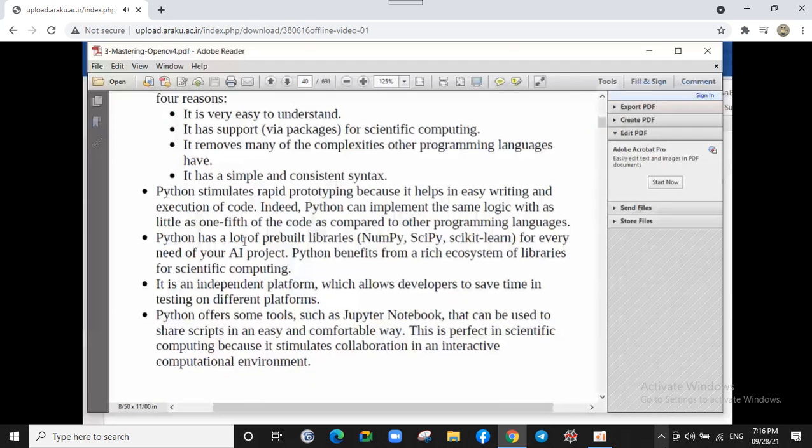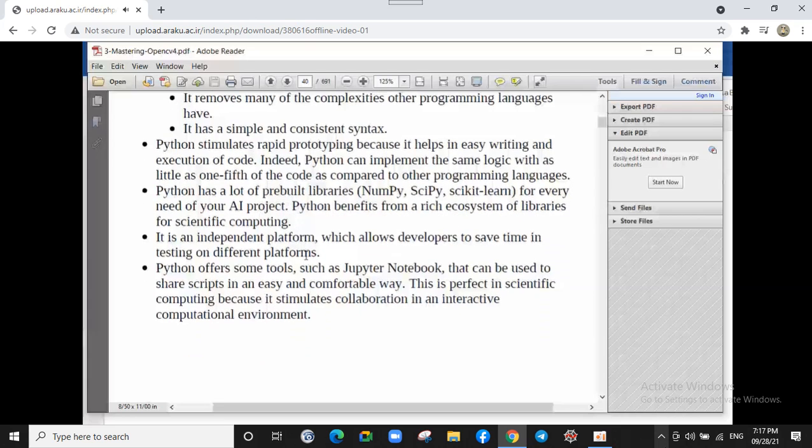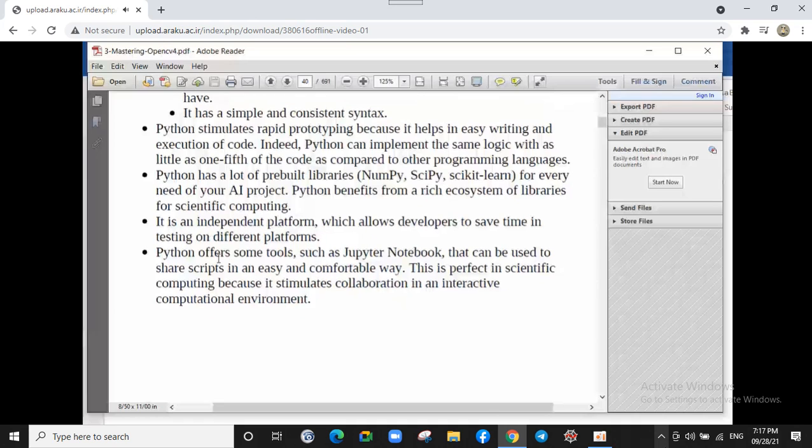Of course, I told you already that Python has a lot of pre-built libraries like NumPy, SciPy, scikit-learn for every need of your AI project. It is an independent platform which allows developers to save time in testing on different platforms.